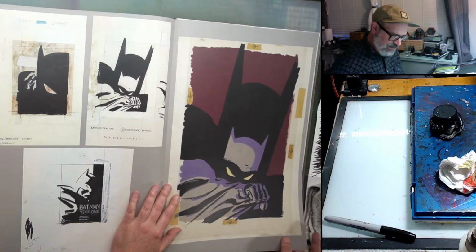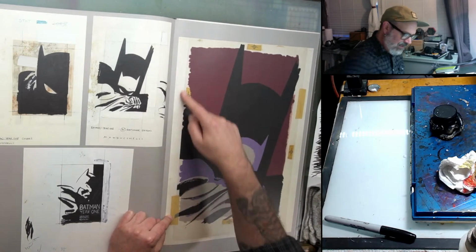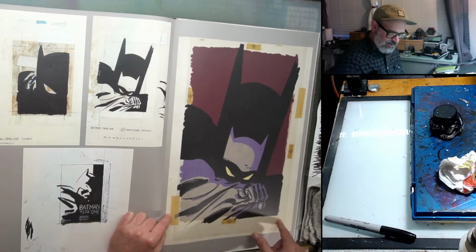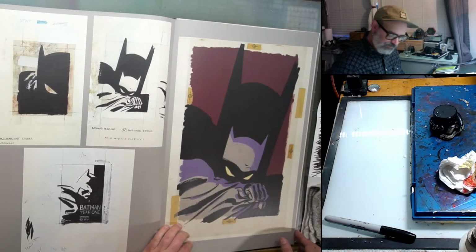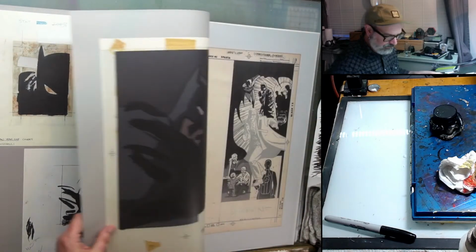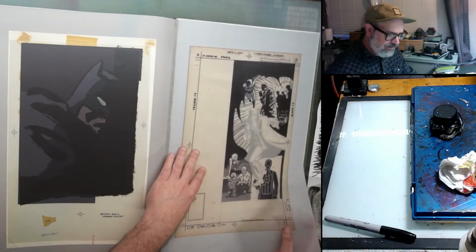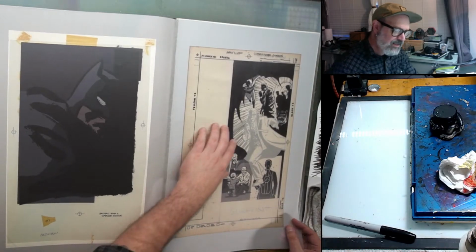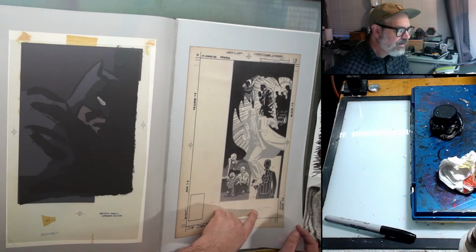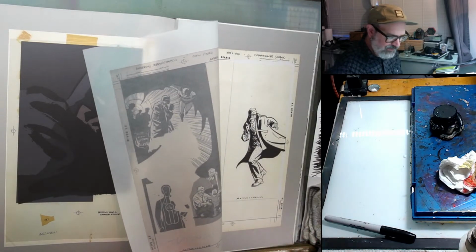But these are fun. Seeing the coloring with the vellum, or not vellum, but the acetate overlay. Oh, here's another. I don't know if I've ever seen this ad. Oh, this is the Who's Who. This is the Commissioner Gordon for Who's Who. That's cool.